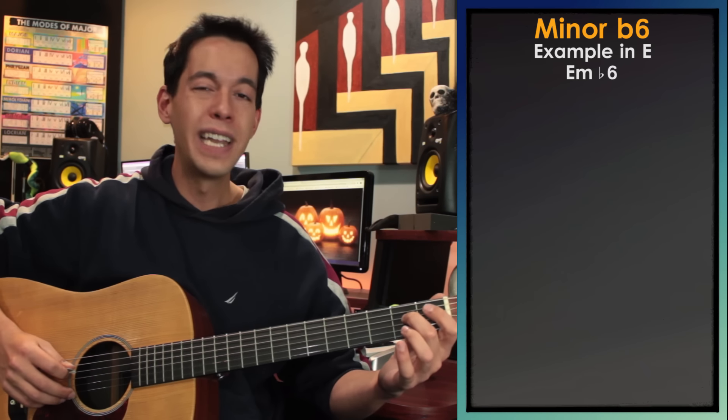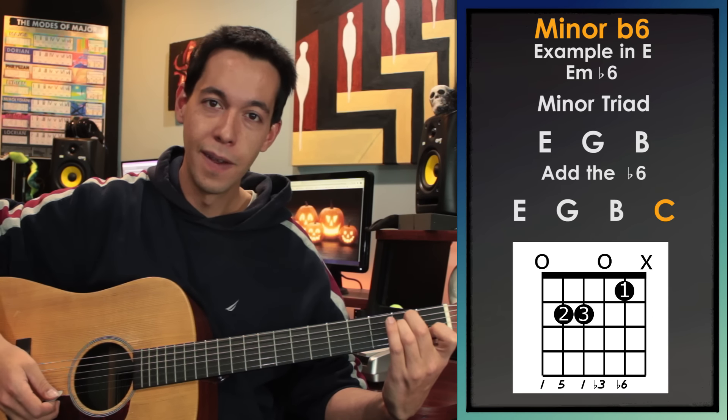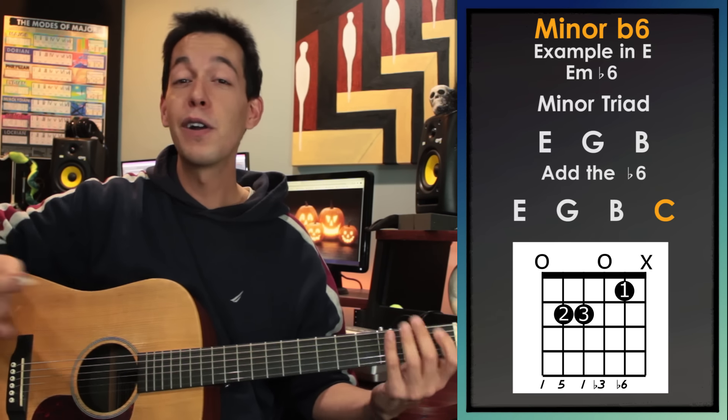I'll build it off of the note E. An E minor chord is what we start off with — that's just a minor triad: E, G, B. If I add in the flatted sixth note, which is the note C, then I have an E minor flat six chord, which is pretty uncomfortable. Pedaling between an E minor and an E minor flat six, you can hear that's a really unsettling sound. This is the very first few chords in Laura Palmer's theme by Angelo Badalamenti, who did the Twin Peaks soundtrack. It starts off with just an E minor flat six, to an E minor, to an E minor seven, to an E minor, back to E minor flat six, back to E minor, and then just a low E. Really unsettling score — starting you off with a minor flat six is a great way to creep people out. It gives me that haunted forest effect all the way throughout that song.